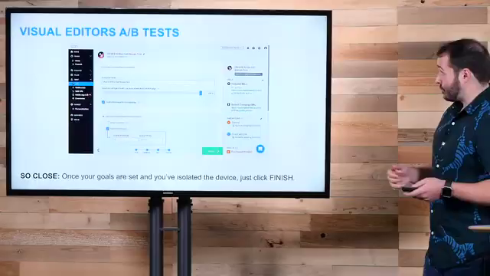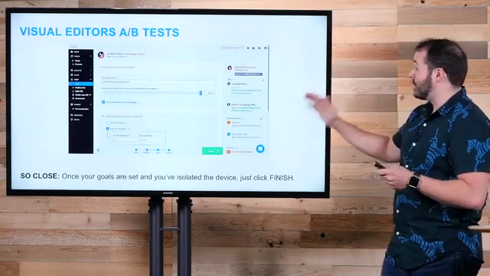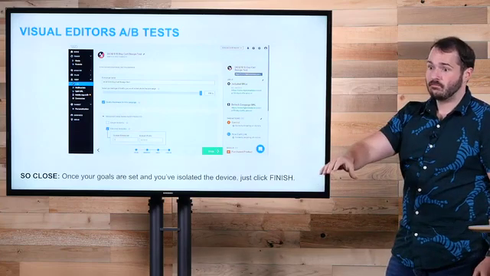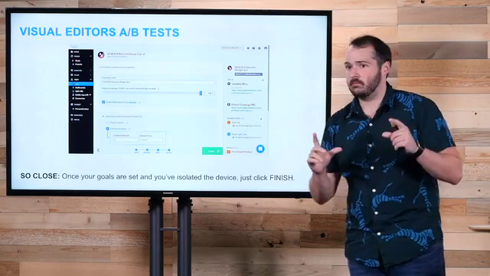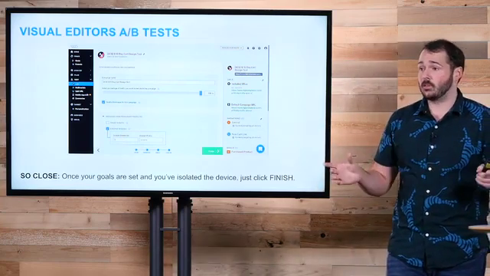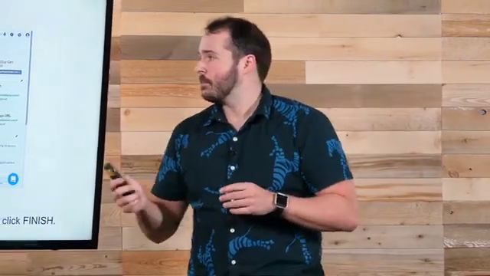Cool. Then once you get in here, just set your name, and then you have to isolate by device. If you're using a WYSIWYG editor, only put it on for desktop, or if you're doing a specific mobile optimization, only put it there. Don't put it on multiple devices, because then you're going to run into some issues with rendering. Okay.